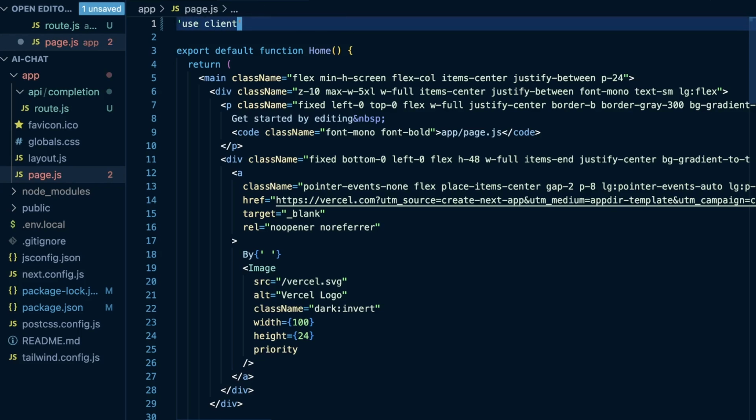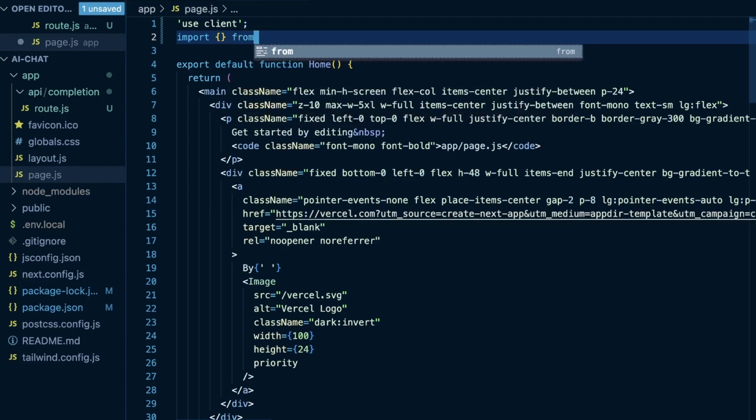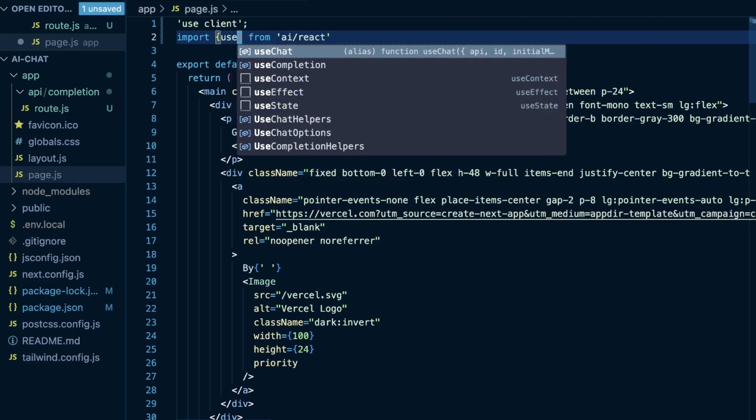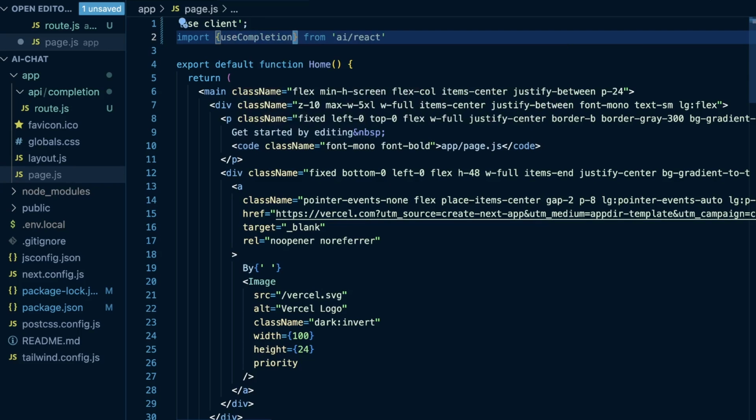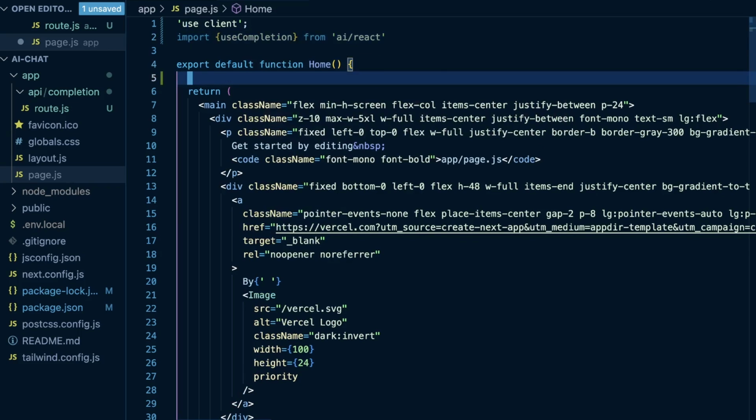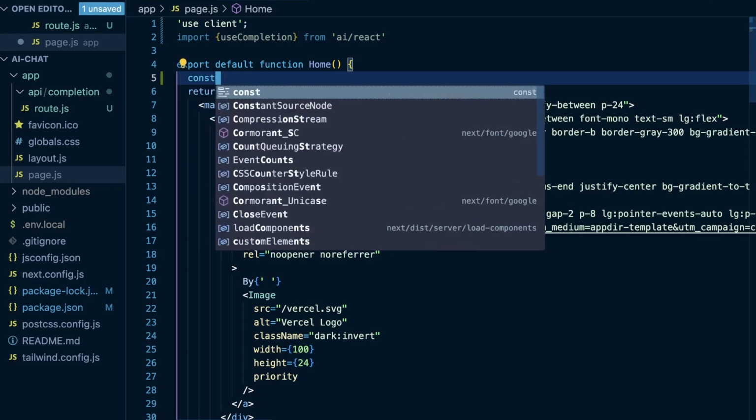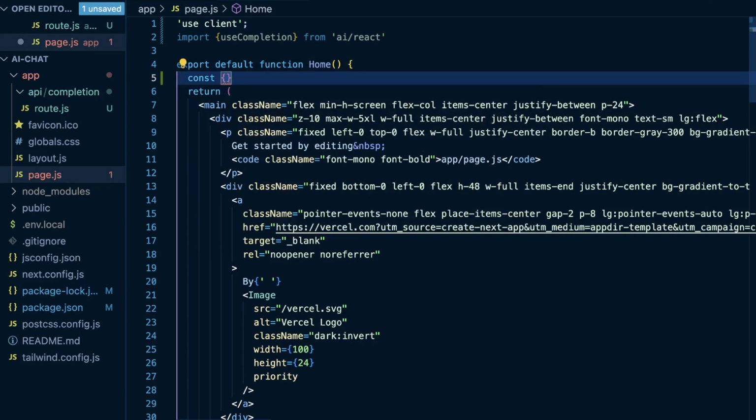So use client, and we're also going to import from ai/react. And what we're going to import is called useCompletion. So this is from the Vercel AI tool. And then at the top of this function, we're going to say const, empty curly braces, is equal to useCompletion.